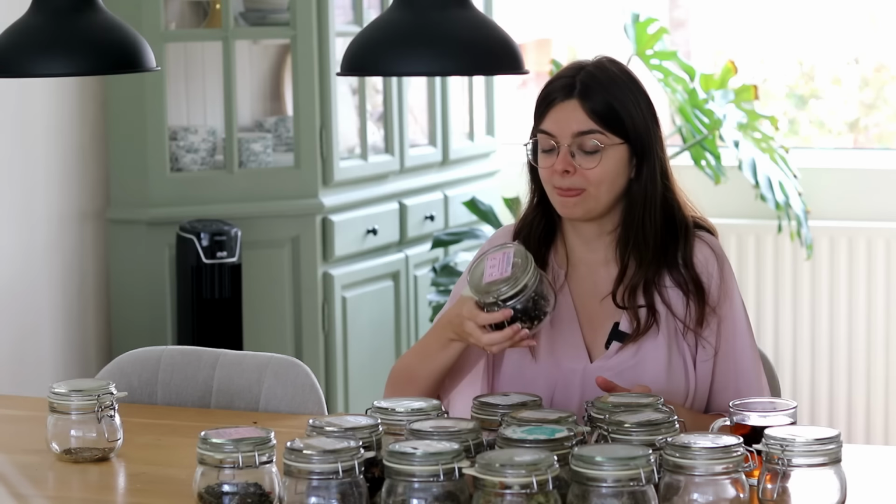I have another one of theirs, and this is the chocolate letter tea. And this is a Sinterklaas special.